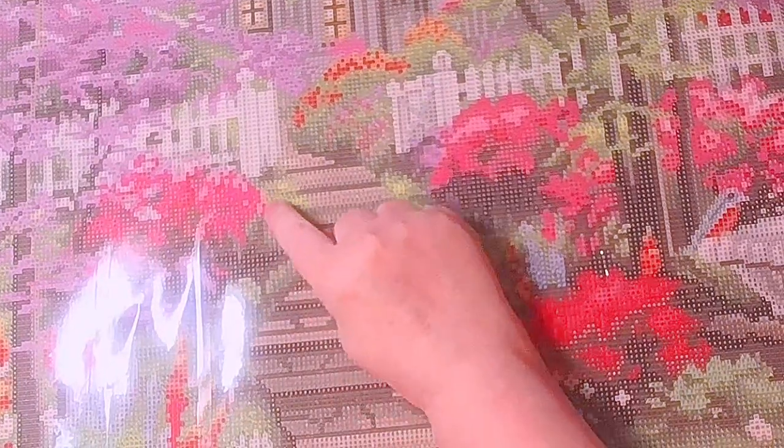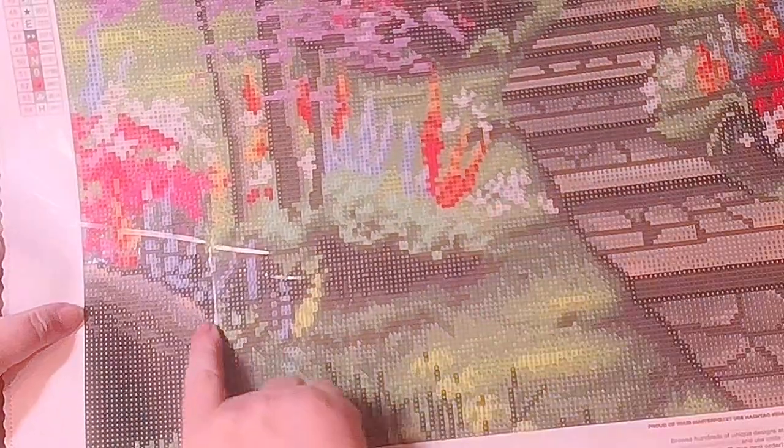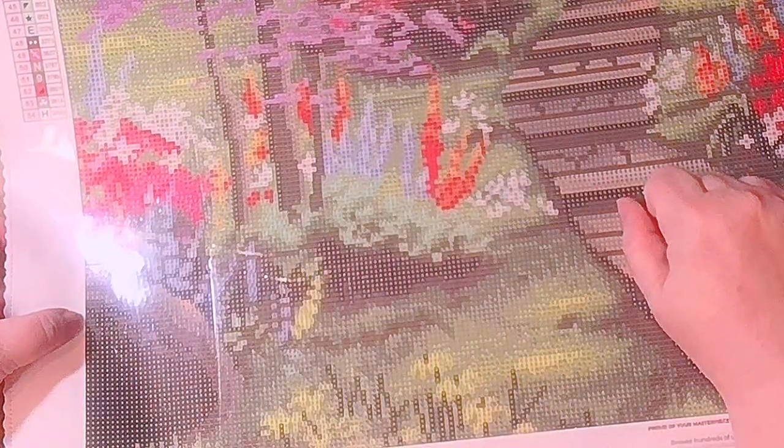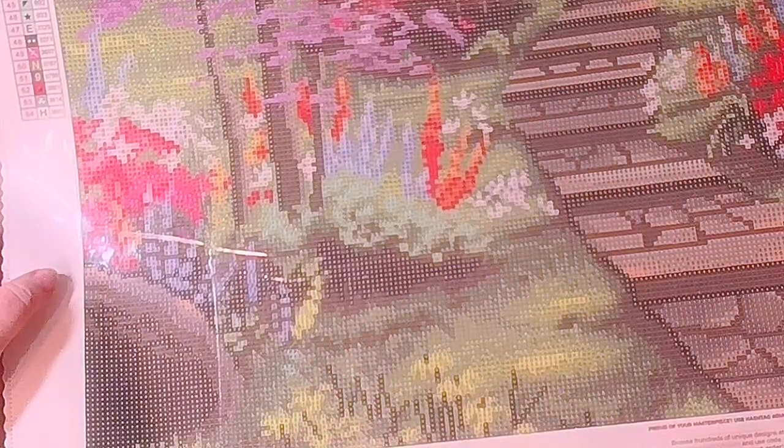We've got this beautiful light pink in here — why wouldn't we use that for highlights, for ABs? I may change that out. There are other places for the ones too. Here's a little bit of one on the edge of this pot, and it looks like a beige color — tan, almost — not yellow.